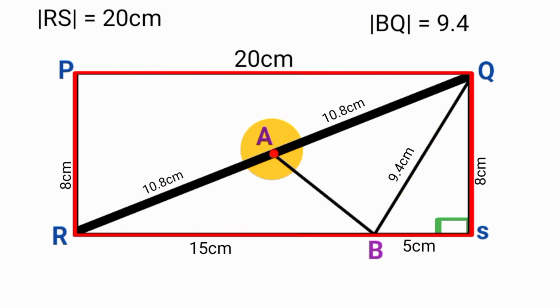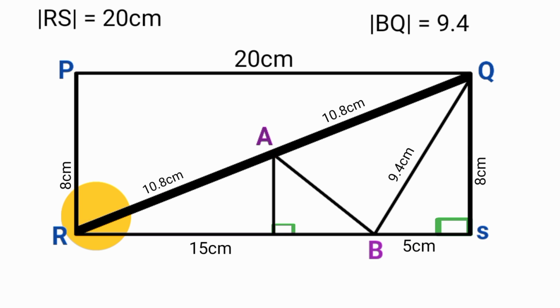So if this is the midpoint, that will mean the distance from this point to this point here is exactly half the distance from here to here. The distance from here to here is already given to be 8 centimeters. So you can draw another line here parallel to this line PR here, representing the distance from this point to this line here. So this angle here is a right angle because this also here is a right angle. So now we have a right angle triangle here with line AB as the hypotenuse because it's facing the right angle.